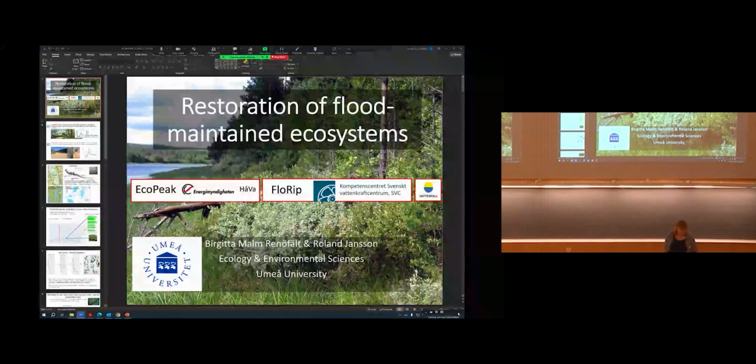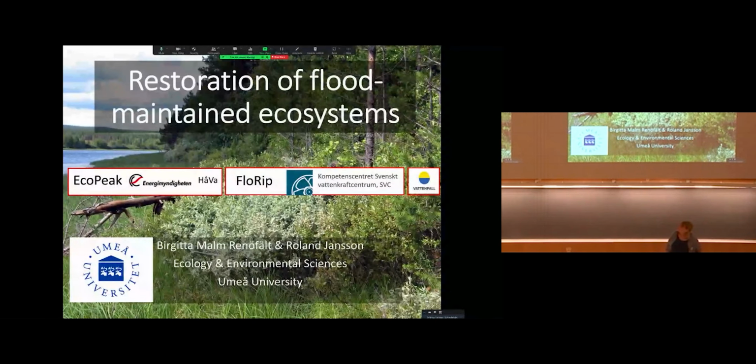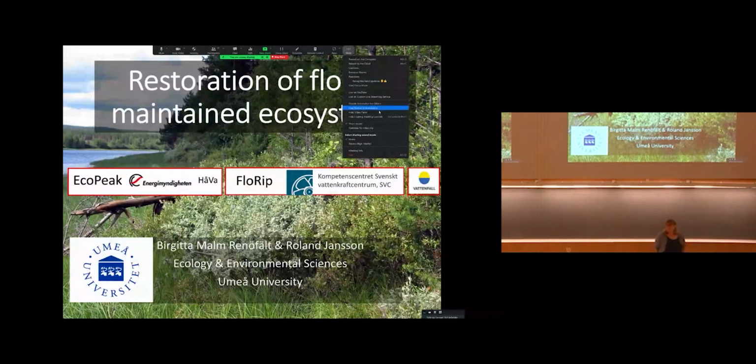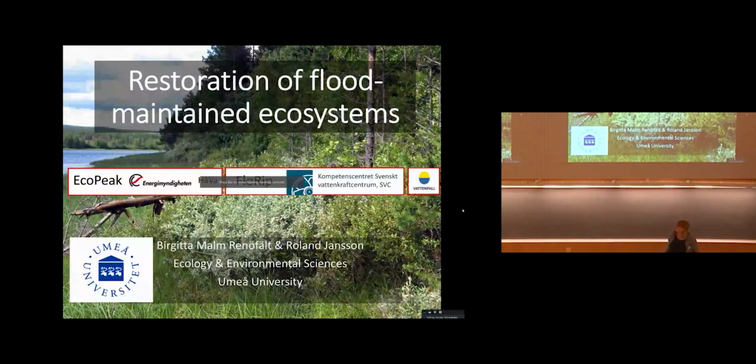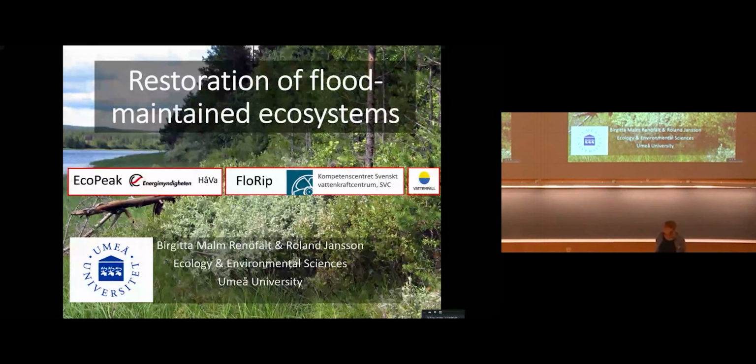And I will talk about restoration of flood-maintained ecosystems. Well, not all flood-maintained ecosystems, because most organisms in rivers do like high flows, but I will focus on riparian and floodplain vegetation. I will give a few tidbits from 3 different projects that we have: EcoPeak, FlowRip, and a collaboration project with Vattenfall. I worked together with my colleague Roland Jansson on this too.